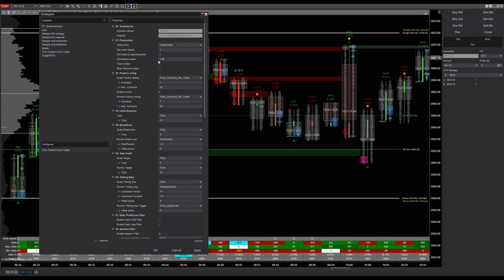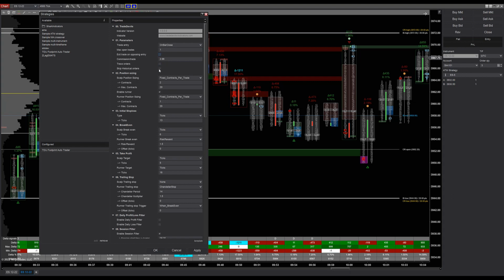We're going to include commission. It's up to you, right? We're just using kind of an average figure there, probably a typical price range for futures traders, but adjust it accordingly if you've got a much better rate, right? Adjust it accordingly. Trace orders, this would be relative to what you'd find in the log. This would be a little bit more related to if you had issues and you're working with someone from our team or from Ninja, and they wanted to dig into the trace and the log files here. So typically you'd leave that off.